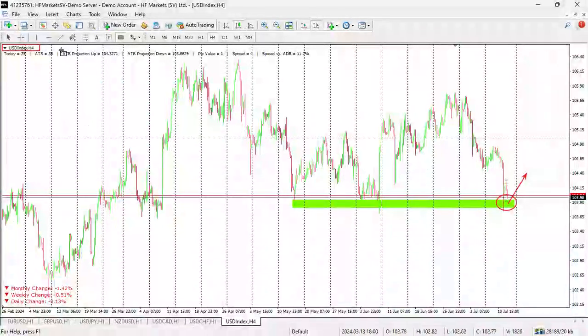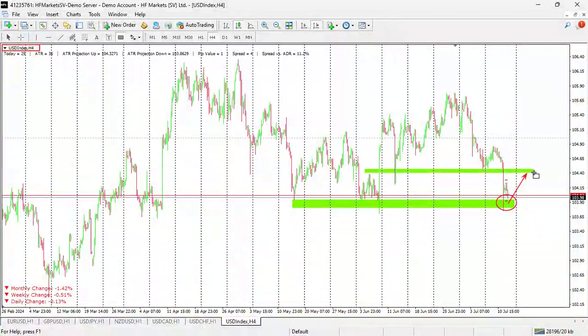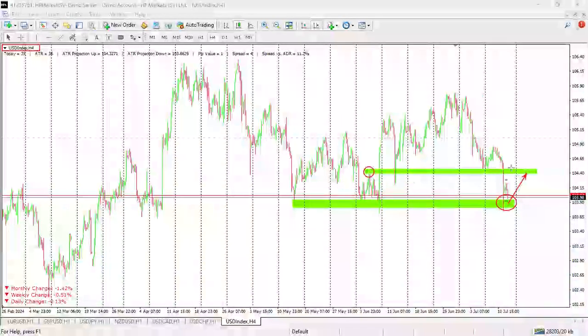I'm looking at, let me see if I can find a really nice level of resistance, maybe somewhere around here. Okay, there's a really good level of resistance here. A level that used to be slightly a level of resistance that became support somewhere around here.